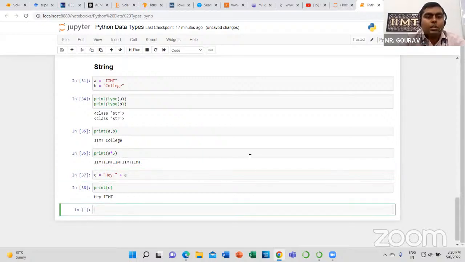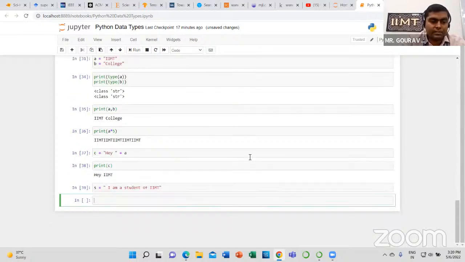Okay. So there is one more important concept related to strings: we can access the content of a string. Let us suppose S is a string holding "I am a student of IIMT", with a leading space.